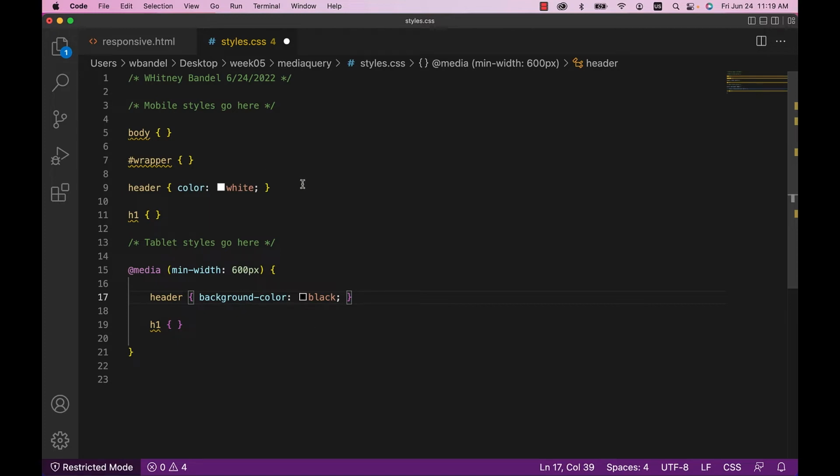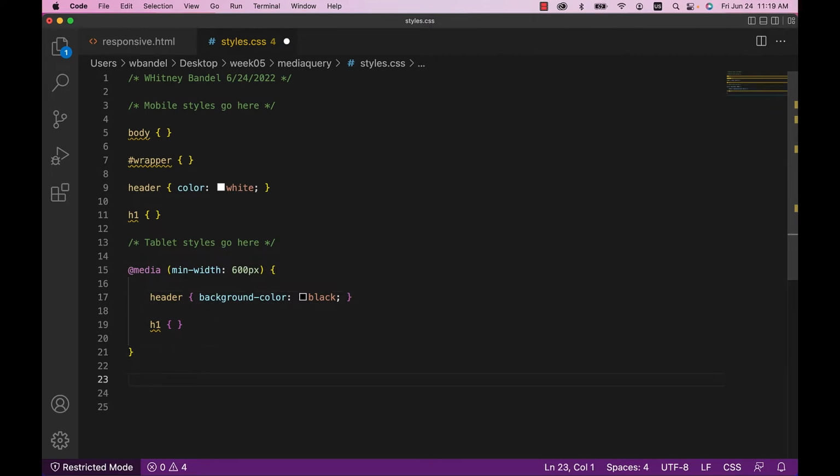So you could even write a note to yourself here, the browser default is white. If it's mobile, that color should be white. And then when it's tablet, it should change so it's black. And we can end up changing these with some actual settings that will make sense in a little bit.